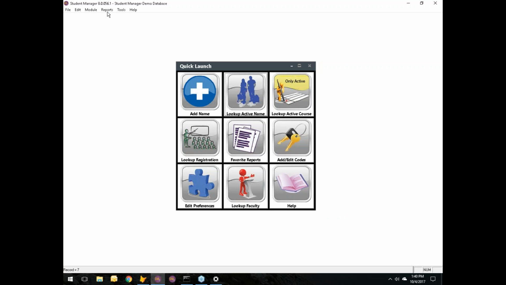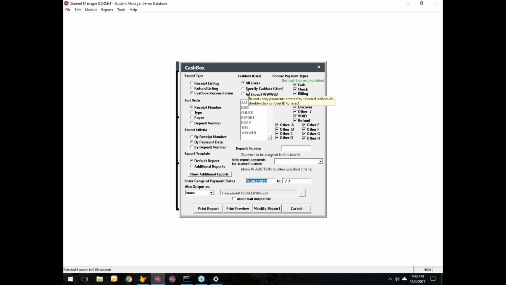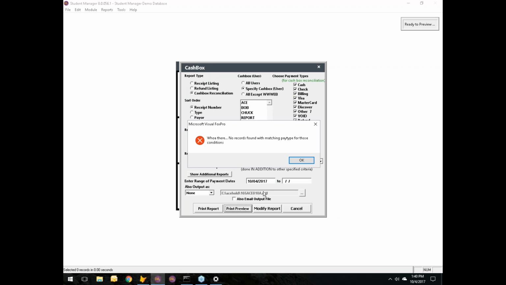And I just left everything zeros, but now in my cash box report, now WWWeb is an option for me to just grab print preview.